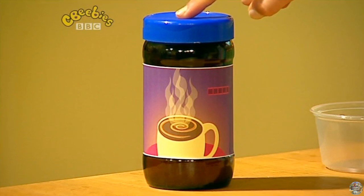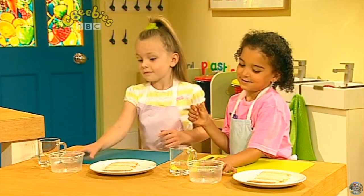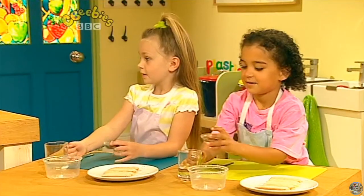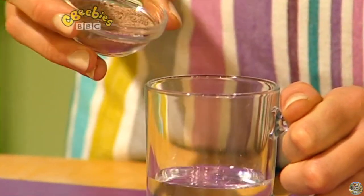To make our chocolate and mandarin puddings, we're going to need some of this, and it's called instant drinking chocolate, and it's really yummy. Now, you should all have some instant drinking chocolate on your table. Everyone got some? Now, put your hand up if you like chocolate. Do you like chocolate at home as well? Now, take a cup of water, like this, and your drinking chocolate, and pour it in.